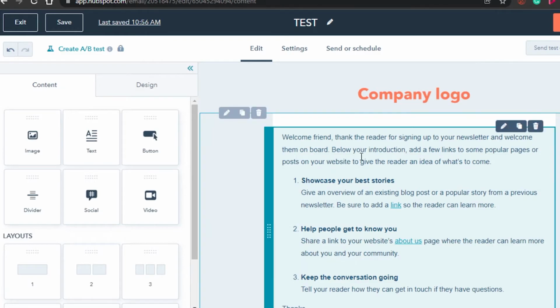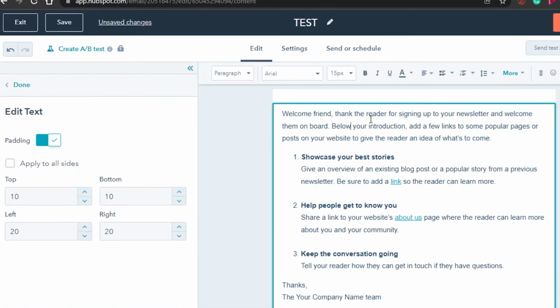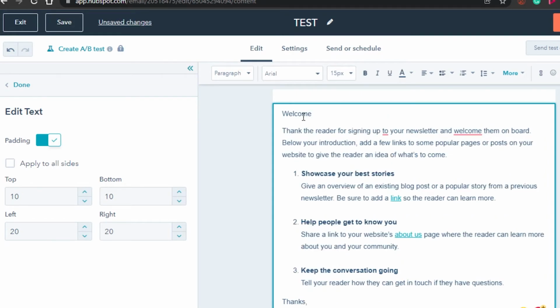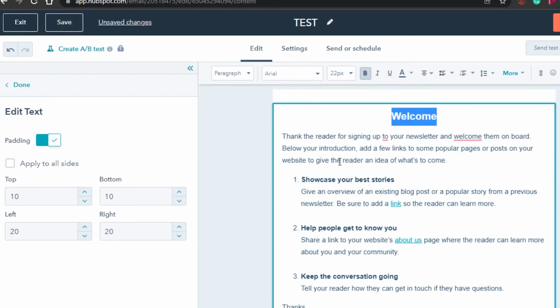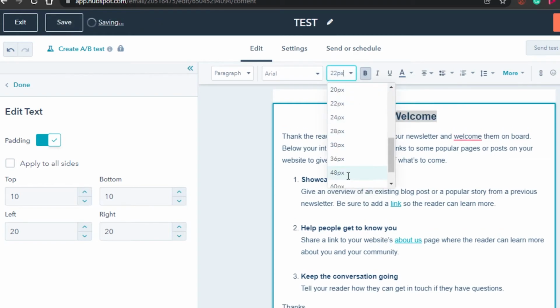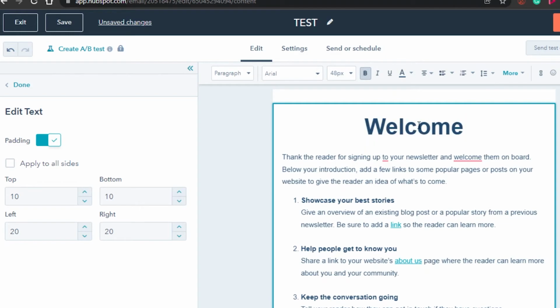Let's edit the text. Simply click on edit, and now I can edit it. Welcome friend, thank you for reading this. Let's just say welcome. So I have added the word welcome and edited the text a bit. You can see right here, this is the welcome word. Simply select this one, make it bold. Now I want it to be center aligned. It will be moved to center. Let's increase the size. I want this to be very prominent. So I will increase the size. Perfect. I can also change the color if I want to.